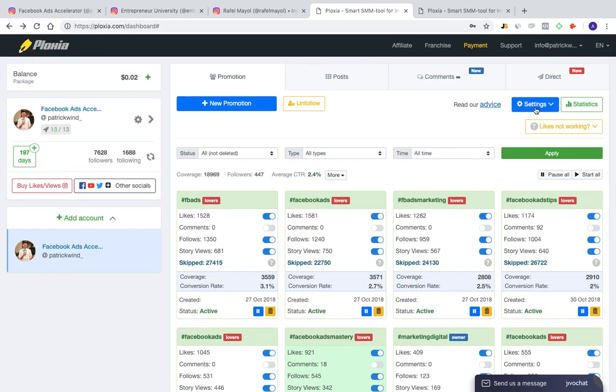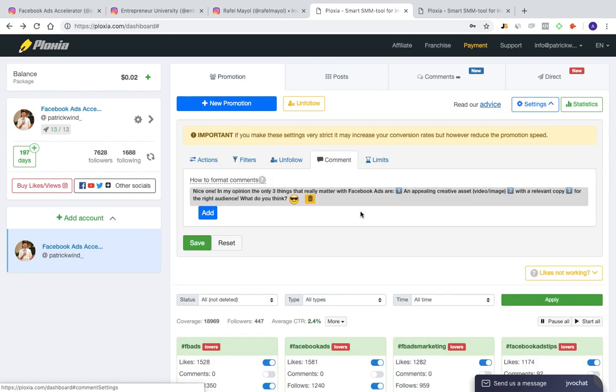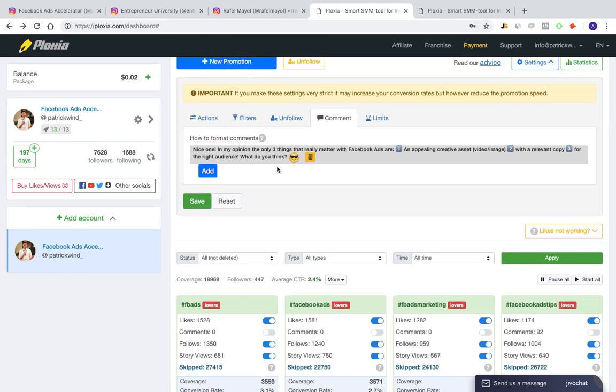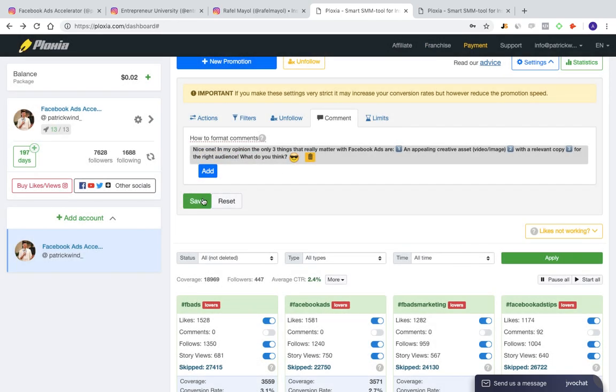Now I would like to show you the advanced settings and also where you can set up the comments. So I said I recommend to deactivate the comments, but if you're very interested in also sending some spammy comments, which I do not recommend, but you could also like these ones, nice picture, all of these things, you can set it up here, and then it would send it automatically, but I don't think it's a good idea, so I rather recommend you not doing it.